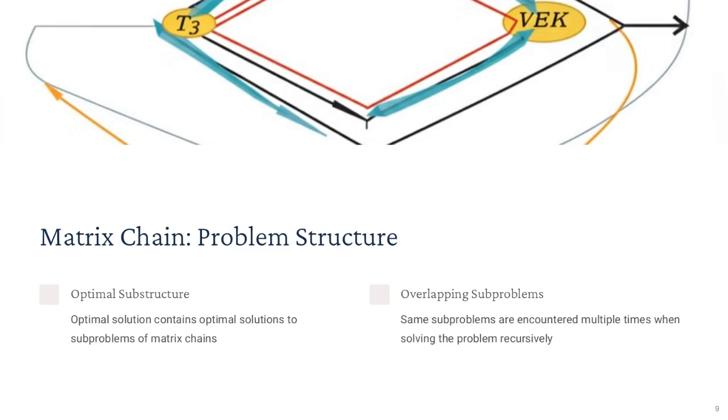Optimal substructure means that the solution for multiplying a chain of matrices can be constructed from solutions to smaller subchains. For example, if the optimal way to multiply a chain of matrices splits it into two subchains, then the multiplication of each subchain must also be optimal. Overlapping subproblems arise because the cost of multiplying specific subchains is calculated multiple times in different parts of the problem. For instance, when determining where to split the chain, the cost of multiplying a subchain is reused. Dynamic programming addresses this by storing these results in a table, avoiding redundant calculations. This systematic approach ensures that each subproblem is solved only once, resulting in an efficient algorithm with significantly reduced computational complexity compared to a naive recursive method.